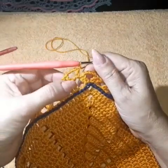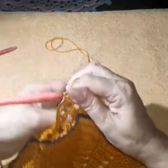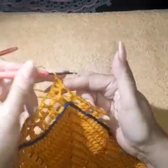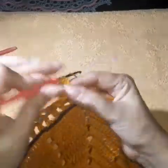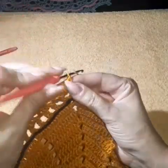So just on the last one is the V. We're going to come inside of the five chain, do one double crochet, one chain, two double crochets, five chain, come back in, two double crochets, one chain. Is just repeating exactly what we've done here.